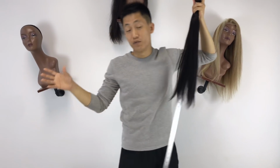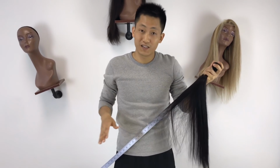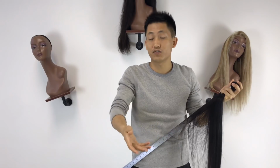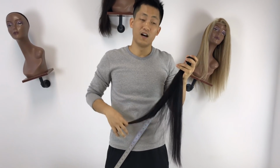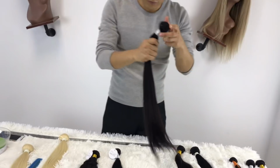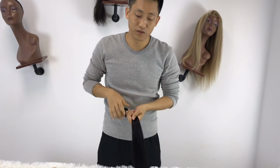We don't want to compete with other vendors with poor quality and very cheap prices, because for a cheap price, people can give you any cheap price you like. Even if you pay 18 inch $20 or 18 inch $25, whatever price you want, they will give you. But this is not the product. We want the product we're selling to let people enjoy themselves. I hope you can understand me. So this is the Fuller Remy hair. Remember, only for the Fuller Remy hair, we have 1.5 to 2 inch longer.